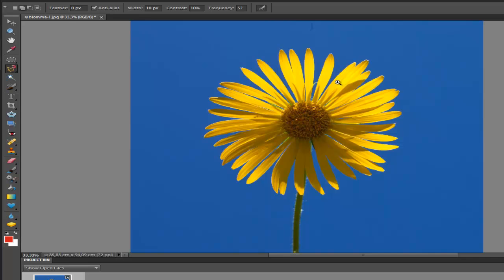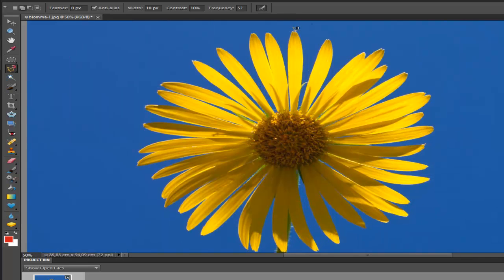The magnetic lasso tool, this is a nice one. Look what happens. It actually draws the selection itself. The magnetic lasso tool follows the contrast in the picture. In this case, it's following the yellow color, which is highly contrasted to the blue color. Maybe you have to click once or twice just to help it, but this works really nice.